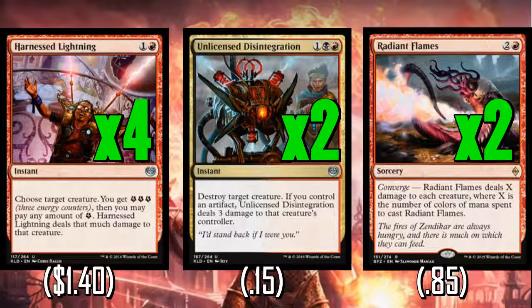Unlicensed Disintegration is there because I think it's a little bit better than Murder. Not quite strictly. It depends on what kind of mana we're packing. But it is the right kind of speed. It's instant speed. And it's unconditional creature kill that if we have a Cultivator's Caravan or a Noxious Gearhulk out, we'll do an extra 3. So I just kind of like it better than Murder on principle. And as far as Harness Lightning goes, this is just really flexible. Fantastic that it's instant speed, can take out Smuggler's Copter on curve, and sometimes can take out a smaller guy and help fuel our Aether Hub.